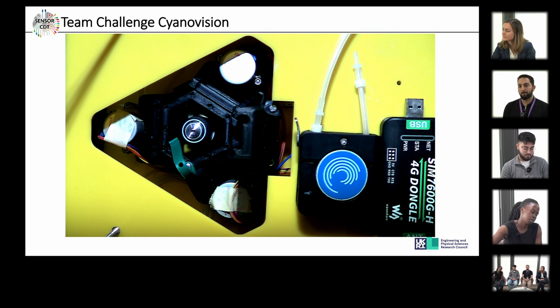So we ended up delivering a bright field 3D printed microscope. Cyanobacteria are very diverse, but it can detect something in water if it has a unique morphology, through imaging. To add to what my friends said, the very thing I took away from the challenge is working with your cohort. They all have different skills. As you said, it's a diverse program.